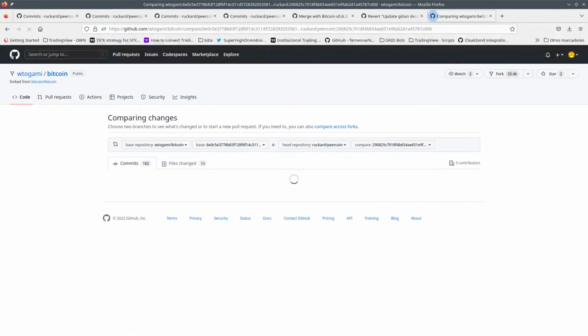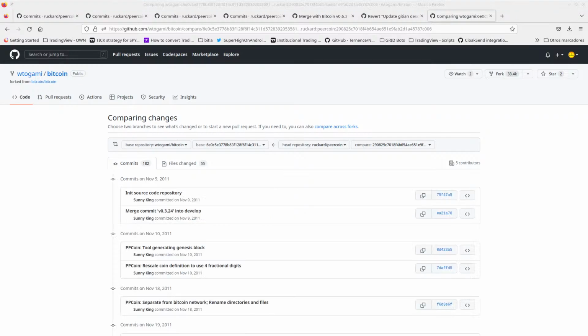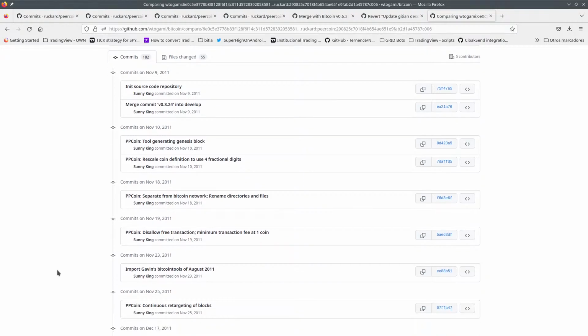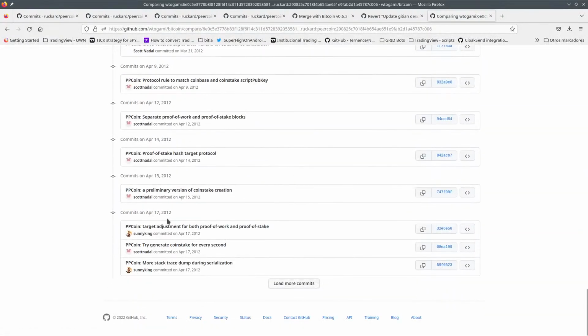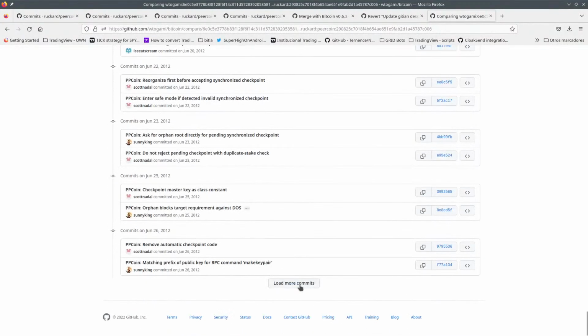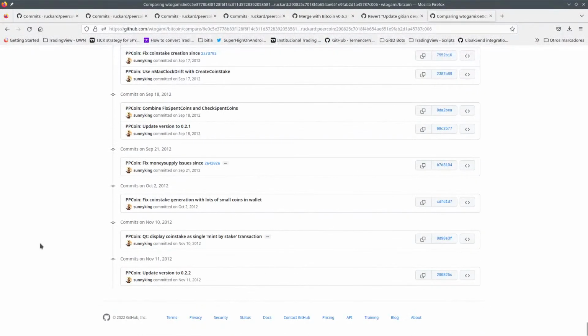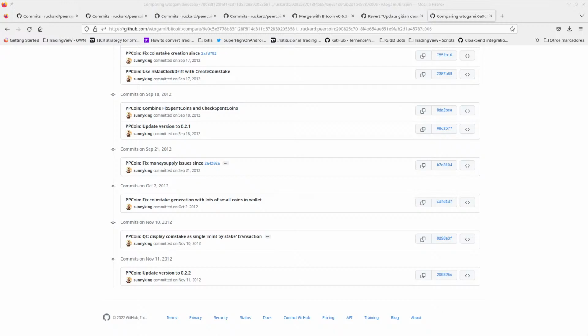Okay, and now I am done. Although there are a lot of changes which should not be here, as well. Here you have all of the history being compared till you go into Nova Coin. So the useful comparison on GitHub, from ppcoin start to Nova Coin fork, is this one here.